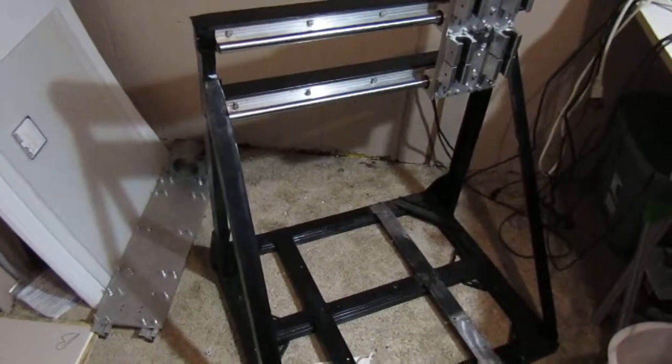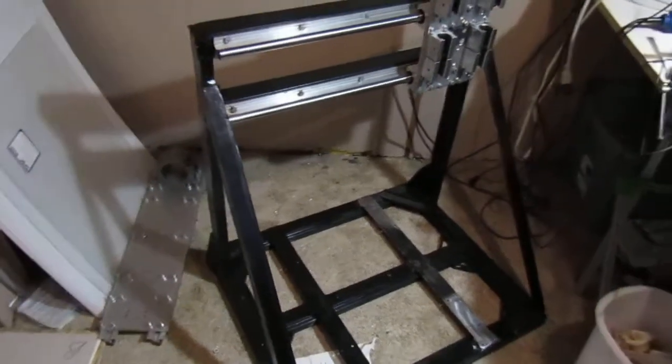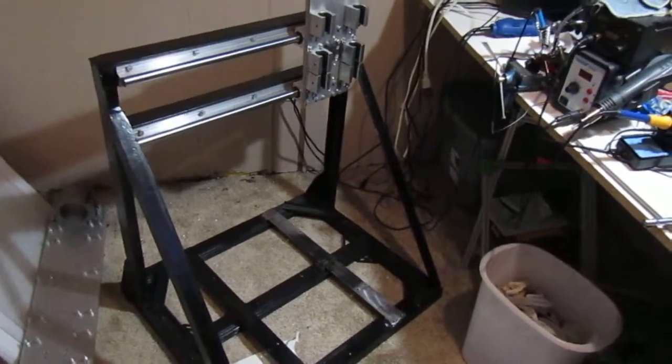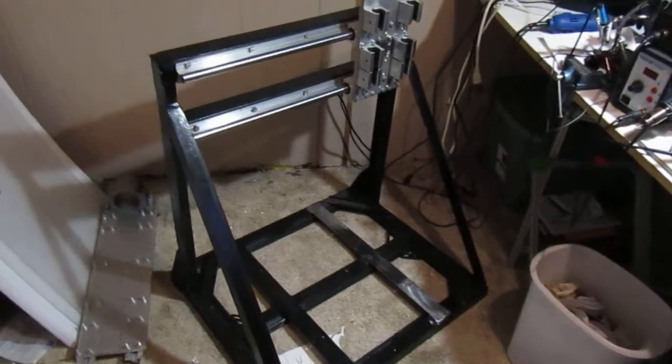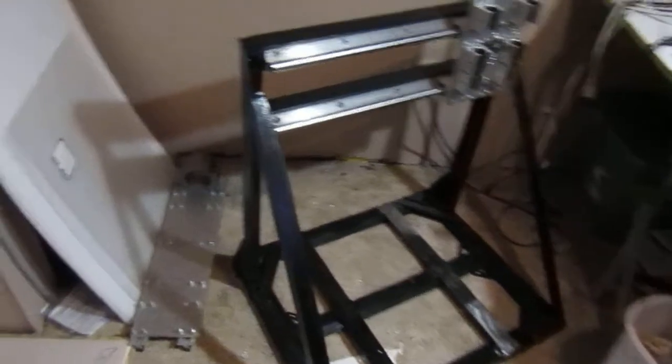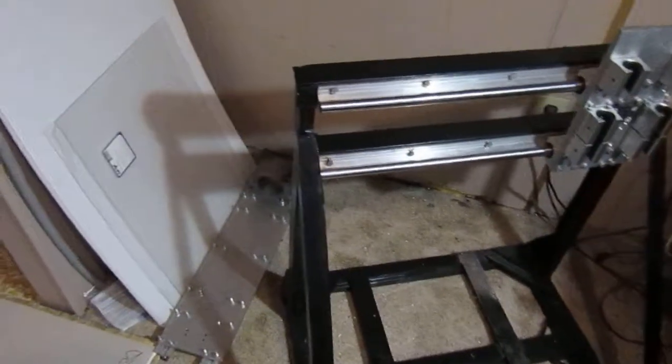Alright guys, I'm just going to do a little update on the CNC build. Last weekend I didn't get much done because it finally stopped raining, so I spent the whole day going and getting the wood and the drywall and stuff, and I'll show you that stuff in a second.